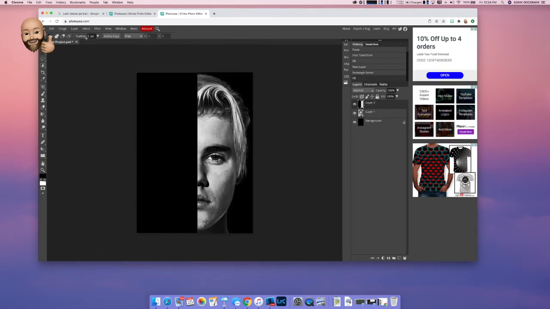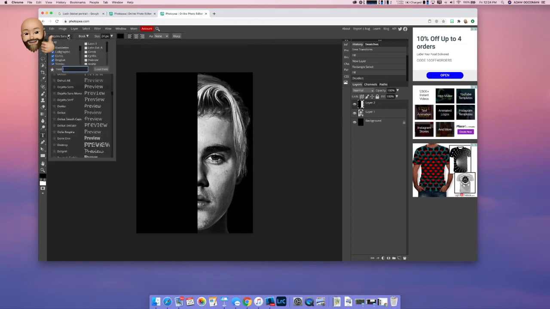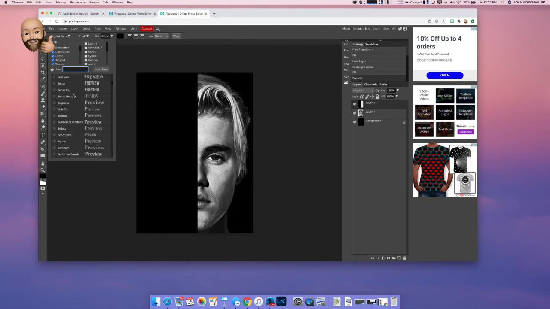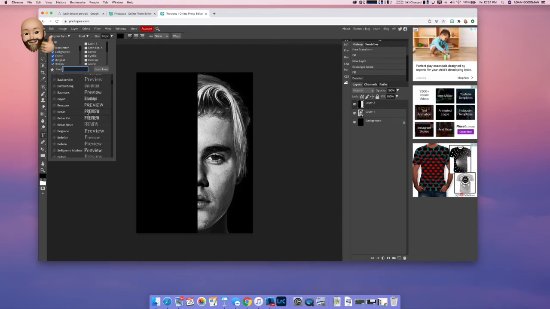Okay. Now this is selected, so we want to deselect it. And now we're going to choose the text. So we're going to press the text tool. And we're going to choose a text that is thick, that we could kind of see through. So I chose, there's a lot to choose from. Really, this would not be a good place to choose anything too crazy. So this one here looks pretty good. Preview, Bebas, it's called. Click on this.